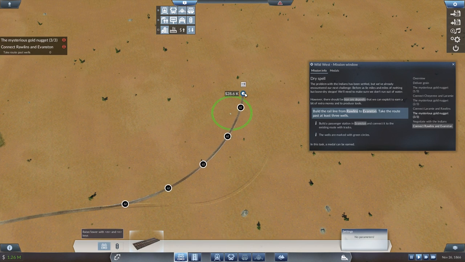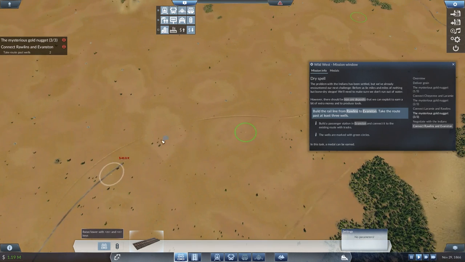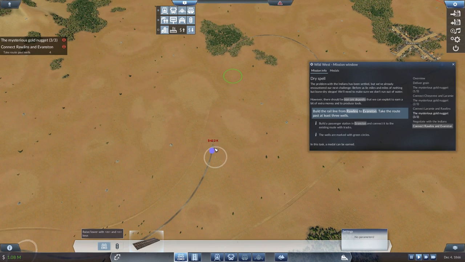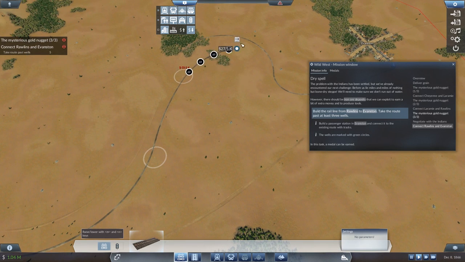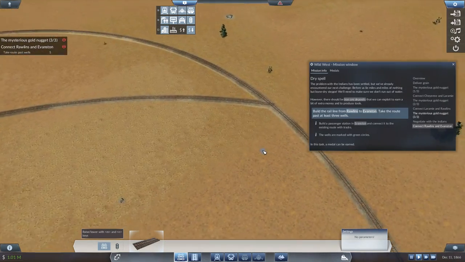So there we go. Right through the well. And right through that one. And we'll just keep on going right through them. Because why not? So that's three of them. That was the minimum requirements. And because we are completionists, we will go ahead and do that way. And maybe rejoin right about there. And then, I don't know, can you?